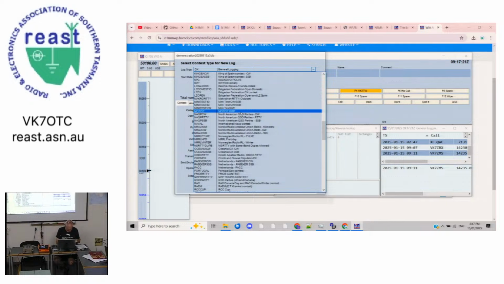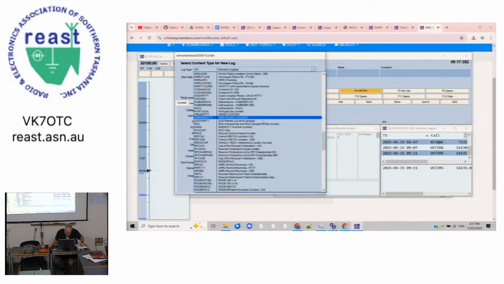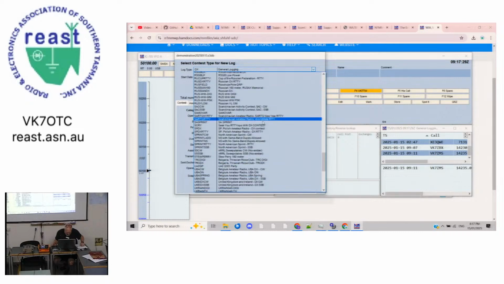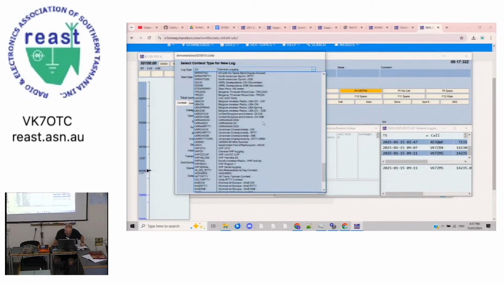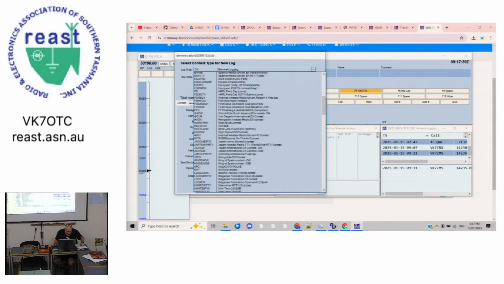What was it called? WIA VHF UHF.udc. The name on the left is what it is sorted by. Correct. That's why I went down to WIA, and it's WIA underscore VHF UHF. It's at the top.